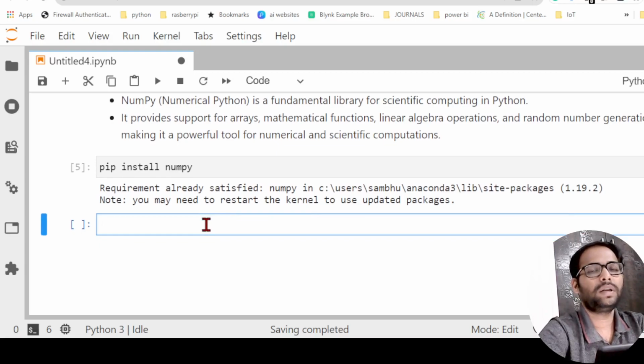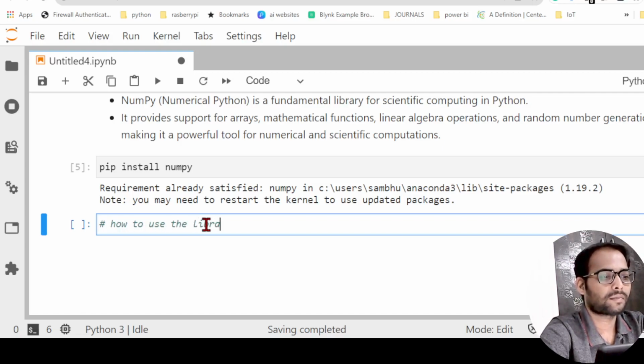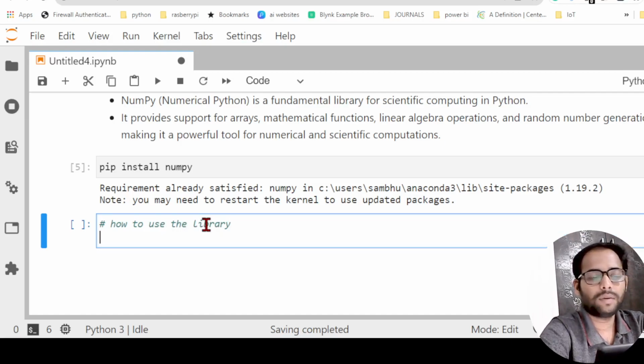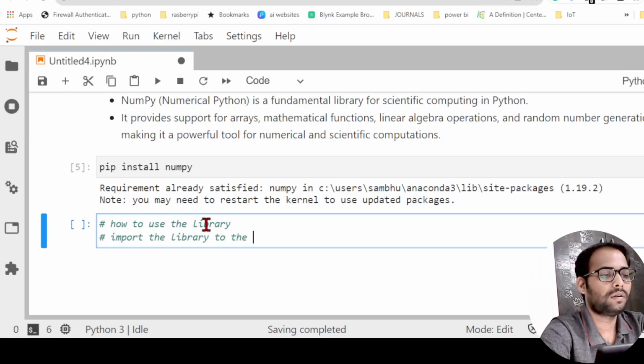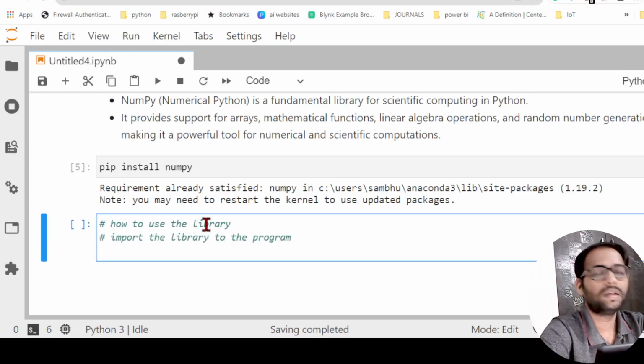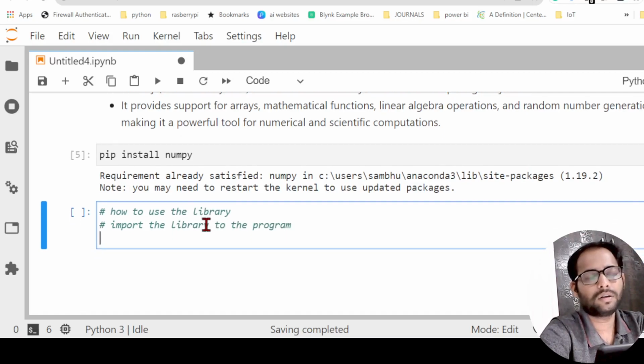Next, once a library is installed, how can I write code using it? The installation is completed. Now, how to use the library? We have to import the library into the program, and only then can we do any kind of NumPy or numerical operations.